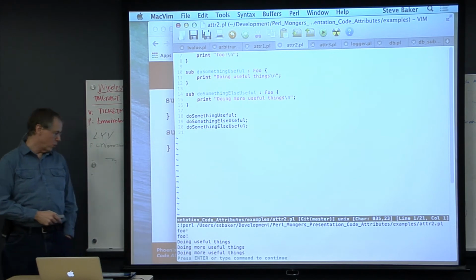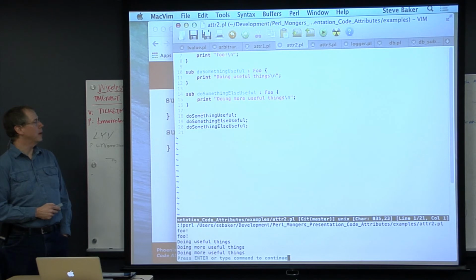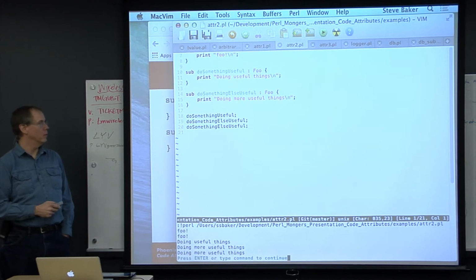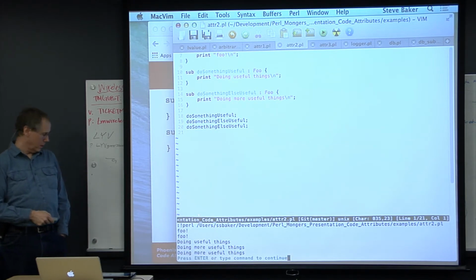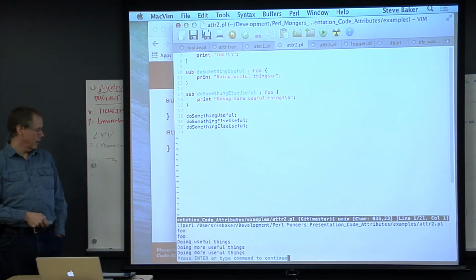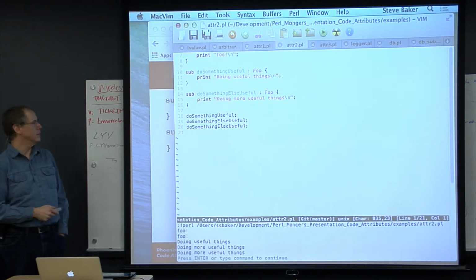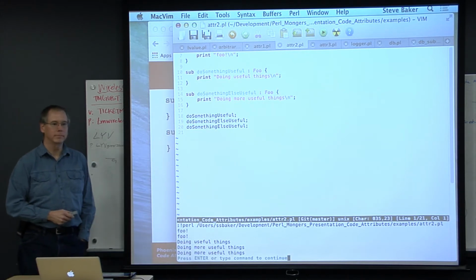It's going to print foo twice. And the reason is this happens at compile time. And we only declared the subroutines twice, or once each. So foo is going to be called twice, and even if you never ran these down here, never used the subroutines, foo would still be called twice. And then, of course, calling them down here doesn't do anything with foo. It just prints whatever it is that those subroutines are going to print.